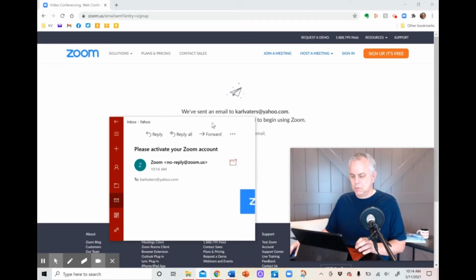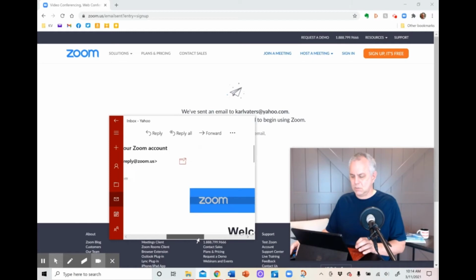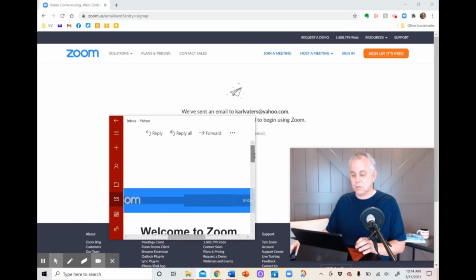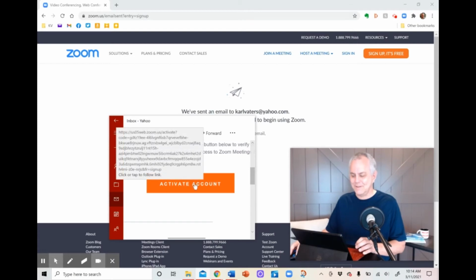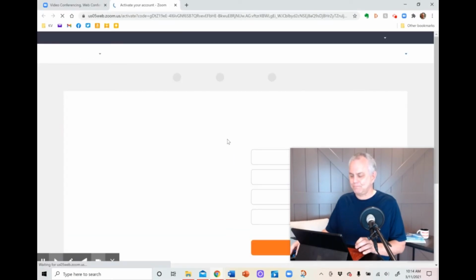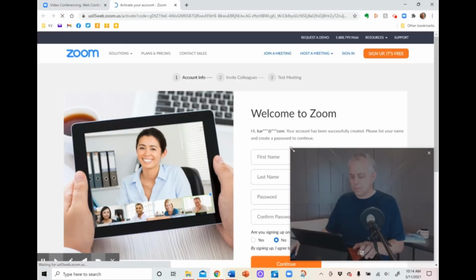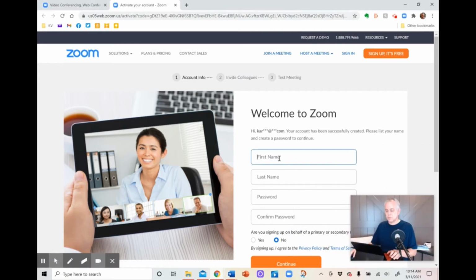Bring it up a little larger, and we're going to go in there. And because it's minimized, I got to search and find it a little bit. If you've got a full page on your email like you will, because nobody else will be looking in, it'll be easy to find. There is the button we're looking for, activate account. And then when it comes up, the first thing it's going to ask you to do is for some personal information. So your name, and then a password.